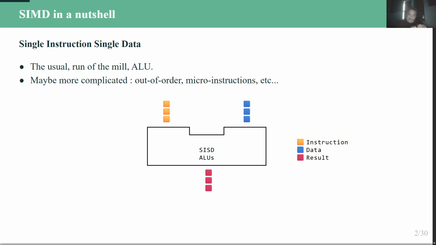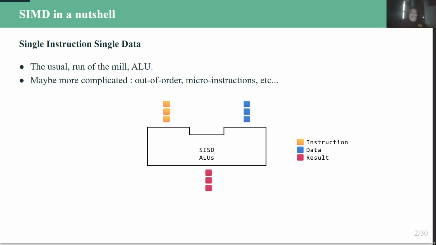It's a bit more complicated than that because sometimes a modern CPU can take the liberty of running some instruction out of order, to split an instruction into simpler ones, or other tricks like that, being superscalar and whatnot. But in the end, we can simplify all of that by having this step block, instruction stream, data stream, and we get a result stream.